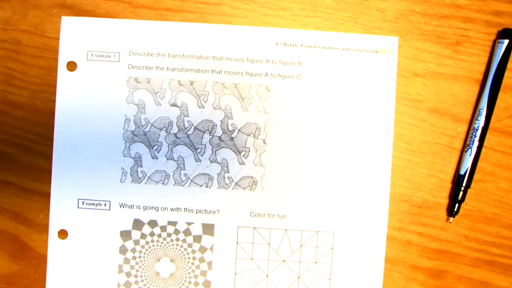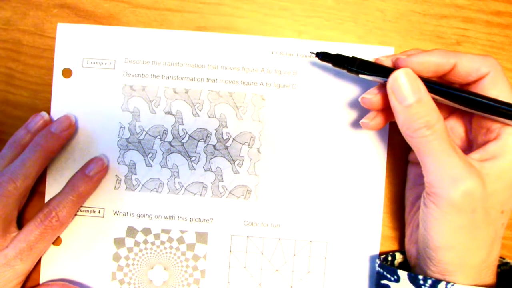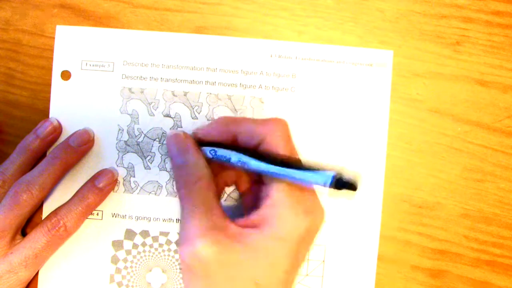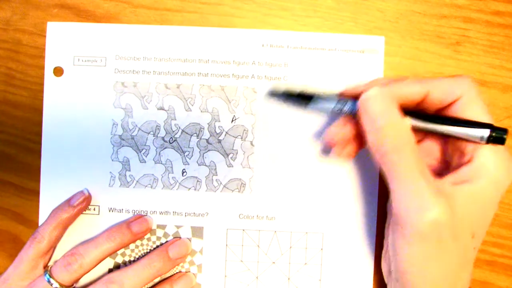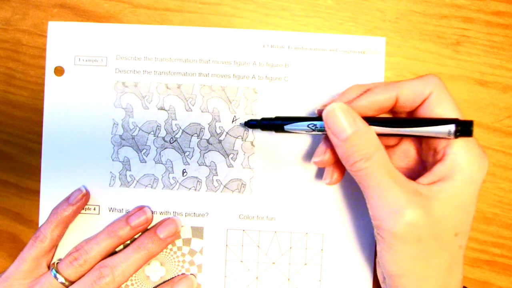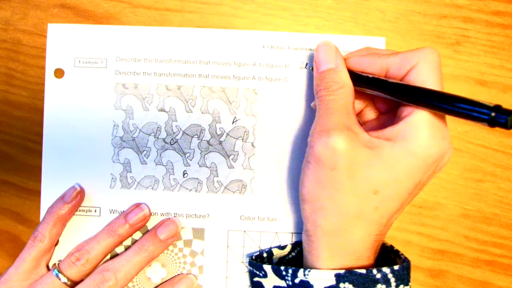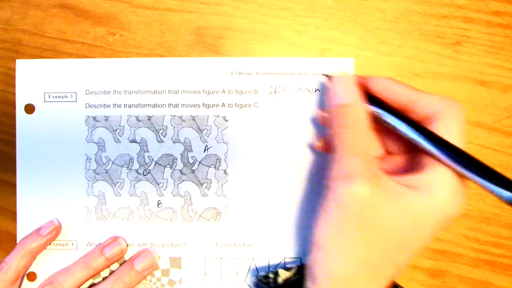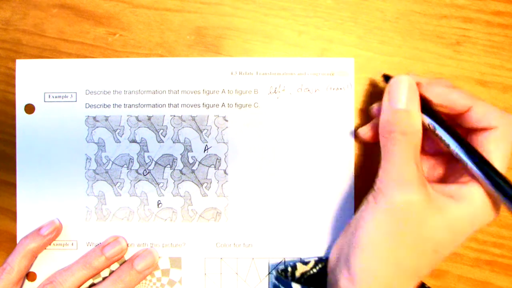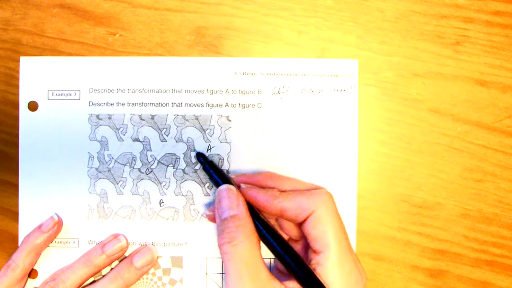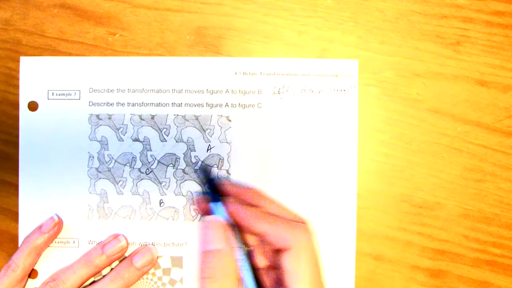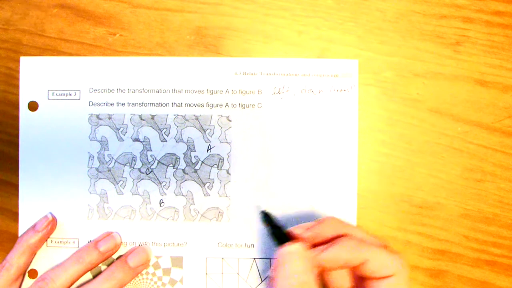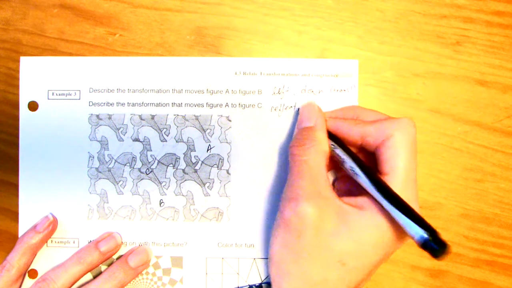Last page. Describe the translation figures from A to B. Well, this was supposed to be A. This is B. And this colored one is C. How can you go from A to B? From A to B looks like you can go left and down. Usually you do the x-axis stuff first. Left, then down. So, that would be a translation. How about from A to C? The horse is facing in that direction. And C is facing that one. So, you're obviously going to have reflection. If you reflect this over, and then we have to actually slide it down. So, we're going to reflect this and then a translation down.